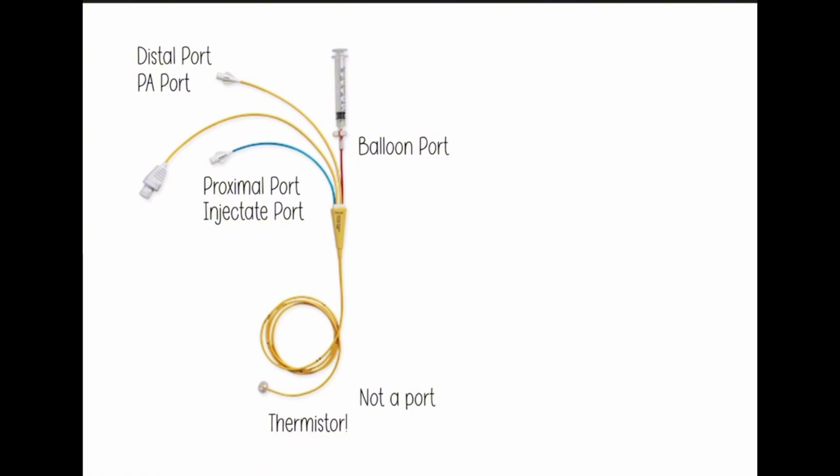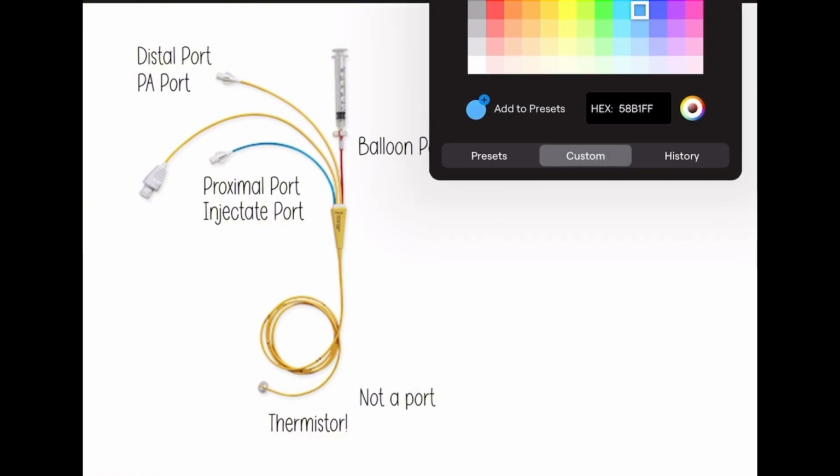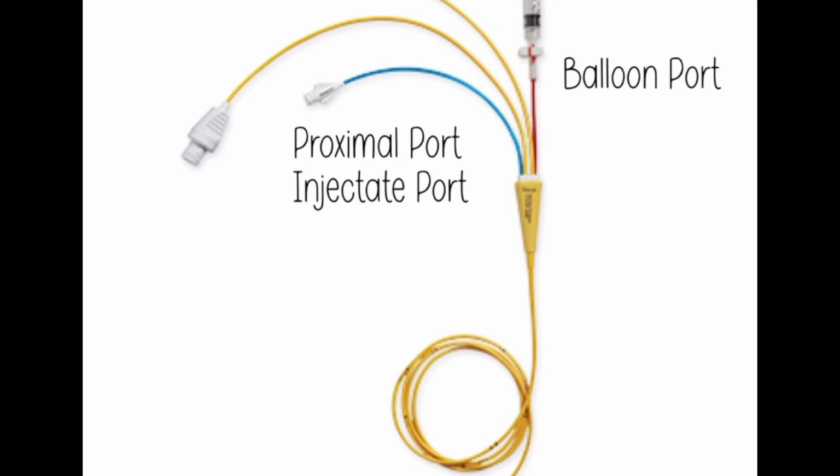Now let's take a look at what each of these ports are. So let's start with the proximal port. Okay, this is on a TD Swan. So the proximal port you see is blue, and I don't know if that was the intention, but blue does indicate water, right? So that is where you're going to do your thermodilution injections that we are going to talk about. You inject about 10 cc's to get cardiac output, but you might have a 12 cc syringe, waste 2, and then inject 10. It's also called the injectate port, hence where you inject.